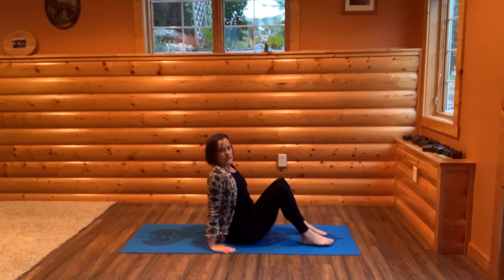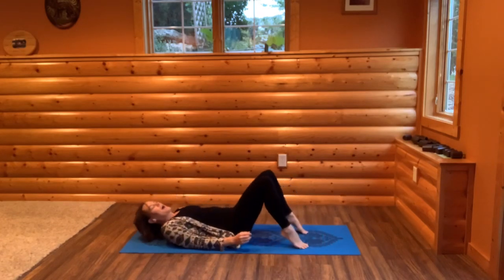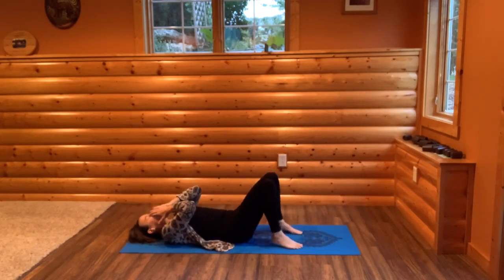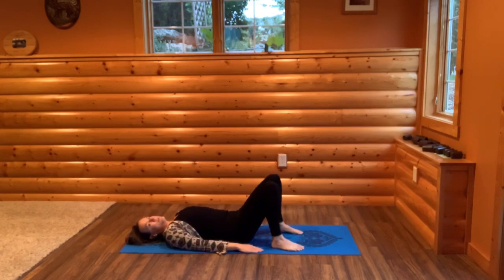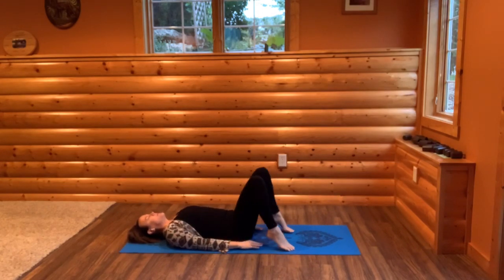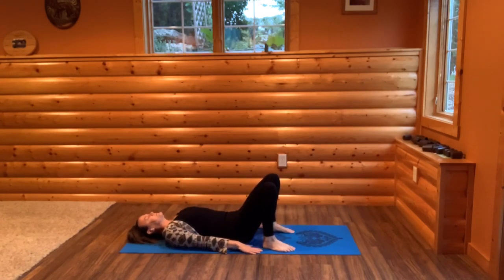So place your feet on the mat and then roll down onto your back. So from here, we're going to come into bridge pose. So find a foot placement that feels good. Your feet will be about hip width distance apart. Your fingers could just graze your heels. You might need to place your feet further away or back towards your bum. So find a position that feels good for you.